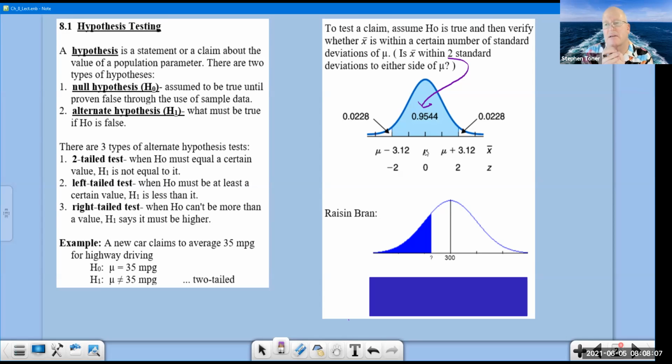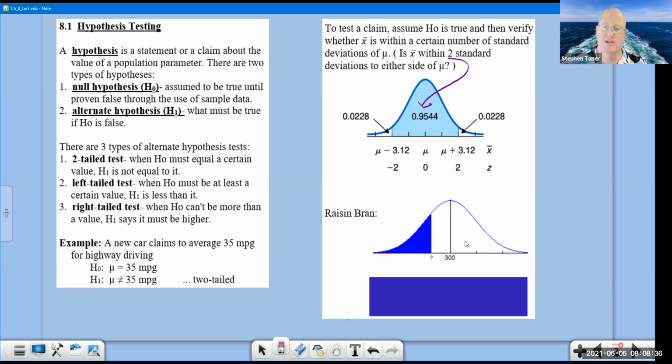Okay, so basically we're saying if we take the other 4.5% and split it up amongst these two tails on the left and the right, we're saying it's got to be rather extreme. It's got to be a significant departure from the central value mu in order for us to say, hey, the finding isn't equal to what you're claiming. And I use that word significant properly in that context.